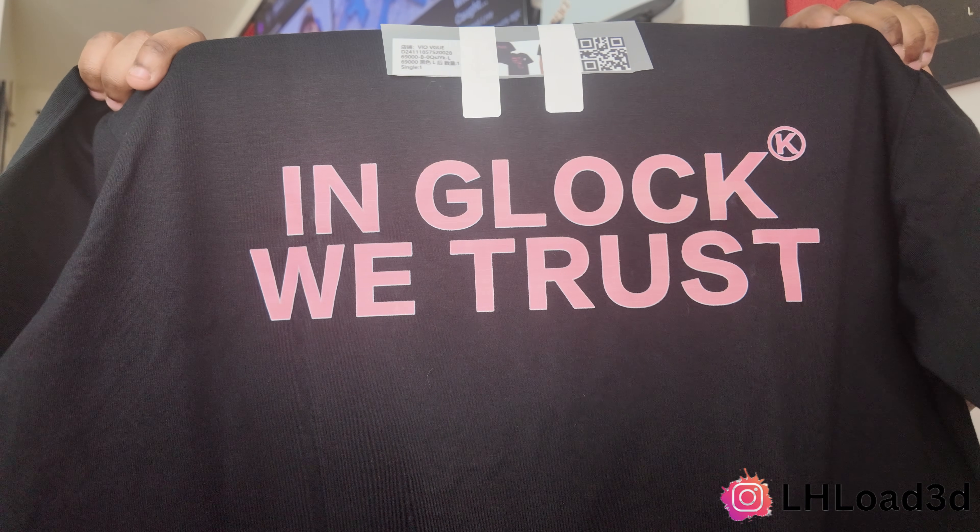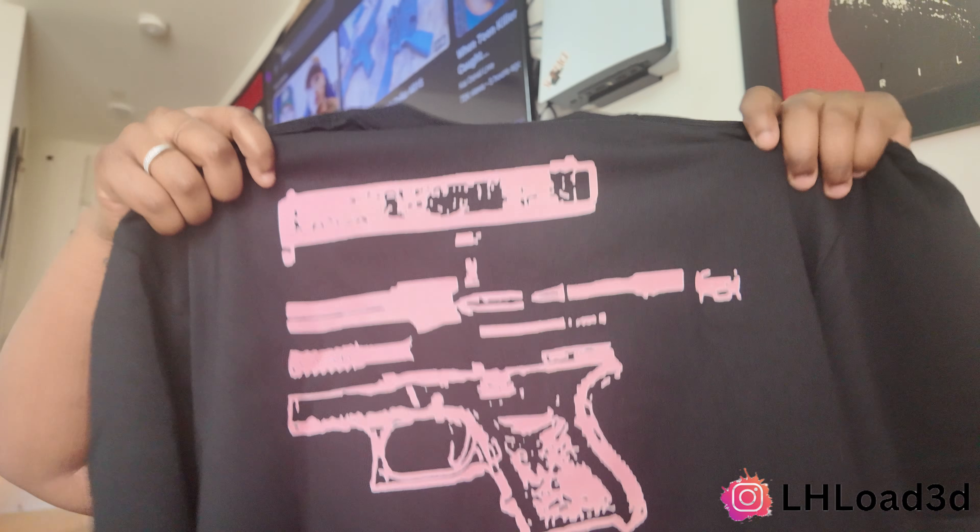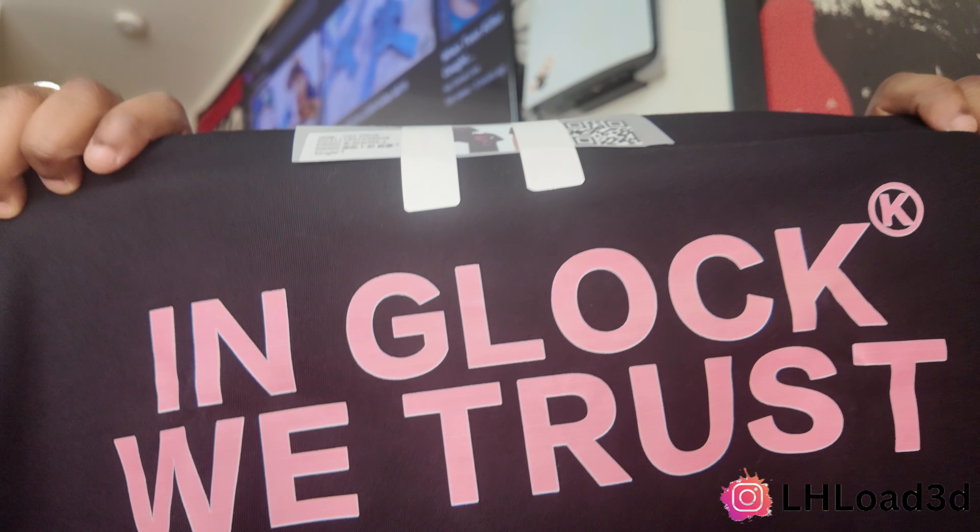I totally forgot — I did have one more item. But honestly, it's not even anything tactical. I just went ahead and got this Glocky Truss shirt with the diagram of a Glock. I haven't seen this go around TikTok for a while, and when it popped up on Temu I was like, honestly, let me just grab it. It was a good deal too. And as you can tell, I do like pink, so I was like, I can't go wrong with the pink and black. That's pretty cool. So yeah, this was the official last item.